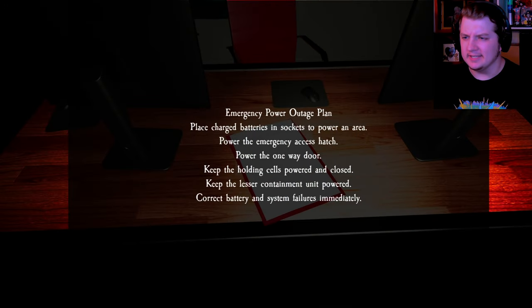We're gonna die. Emergency power outage plan. Place charged batteries in sockets to power an area. Power the emergency access hatch. Power the one-way door. Keep the holding cells powered and closed. Keep the lesser container unit powered. Correct battery and system failures immediately.